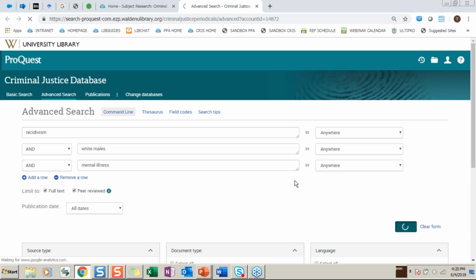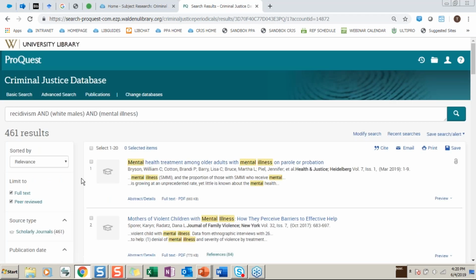So I'm going to go ahead and search. And I'm getting 461 results for this search. Now that's a good number. That's actually quite a lot. So just to give you a ballpark idea of what I'm looking for, whenever I do a search, I'm looking for somewhere between 50 and 200 results, because that represents a manageable number to go through, select the articles I want, and disregard the rest.